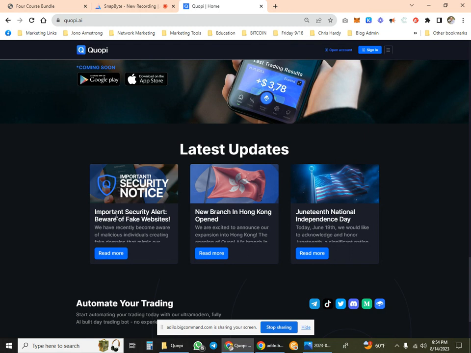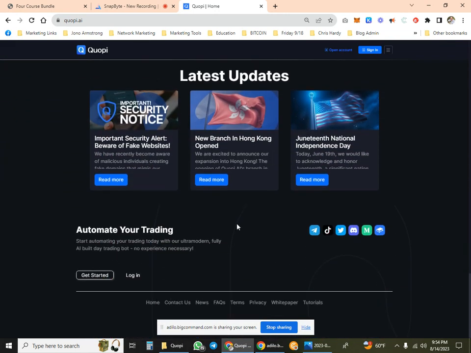So there is some FUD out there. There's some fake stuff, some scam artists trying to copy, and they're detracting away from the success that we're having in Quopi. So make sure you're going to the right website, the right Telegram group, and that you're getting it off of their blog. Always make sure that you're getting the source of your information from the right place, and that'll go a great deal toward keeping you safe in this crypto environment.